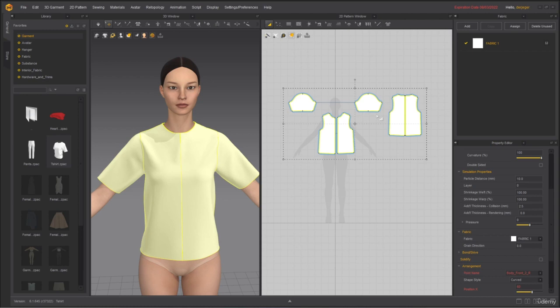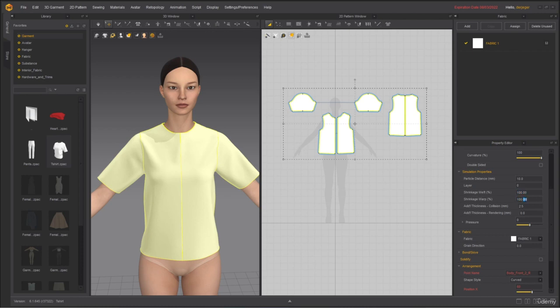So if you want to have a really form-fitted cloth, you're probably going to lower, in this case, the shrinkage weft. Now, the way I remember this is warp, as in Star Trek, like beam me up, Scotty, stuff like that. So warp, you go up and down, and then weft kind of sounds like left, so it's left and right. So shrinkage weft is going to move the tension or the stretchiness of the cloth from left to right, and warp is going to go from top to bottom.